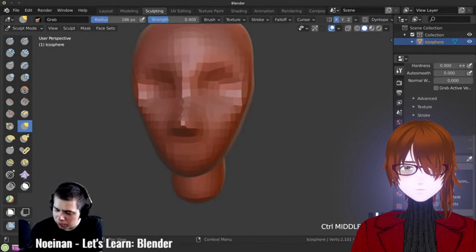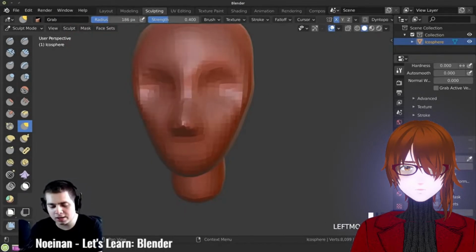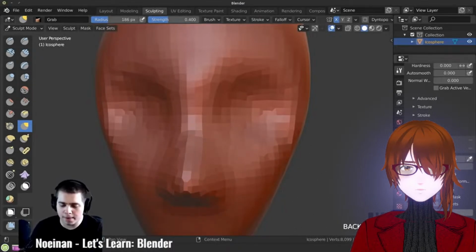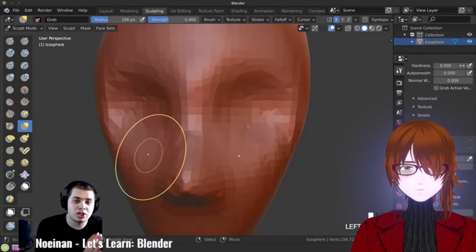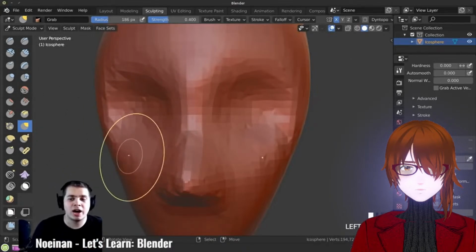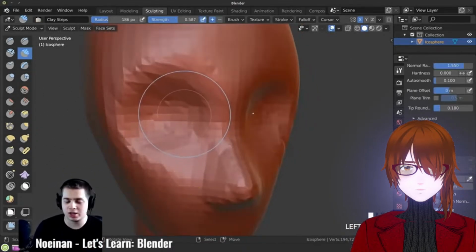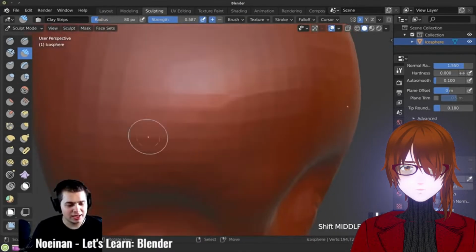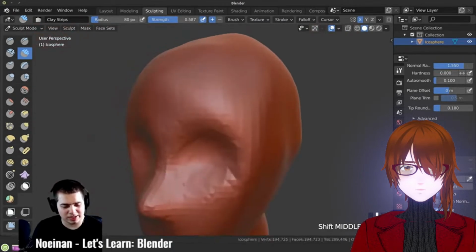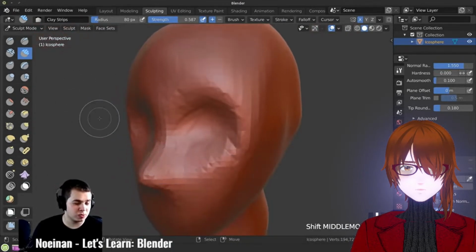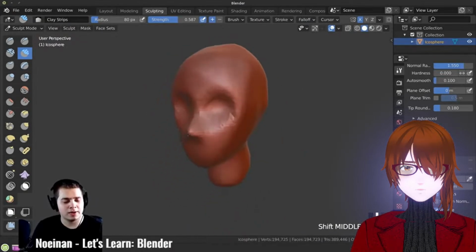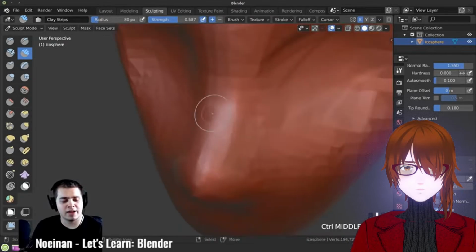So if I change this to like 0.05 and then click on remesh, you can see it's even more detailed. I want it to be even more detailed, so maybe I'll change it to 0.01, remesh that. Make sure you're not going to make it too high though, because if you make it too high, your computer could crash or Blender could crash. So you can see here that's a lot better, and now we have a lot more detail to work with. And you can see it kind of looks like it has a weird texture to it. That's because we were really low detail, and then we went higher. So you're just going to need to smooth that out and kind of sculpt it to fix that. But normally you're not going to have that issue very much.